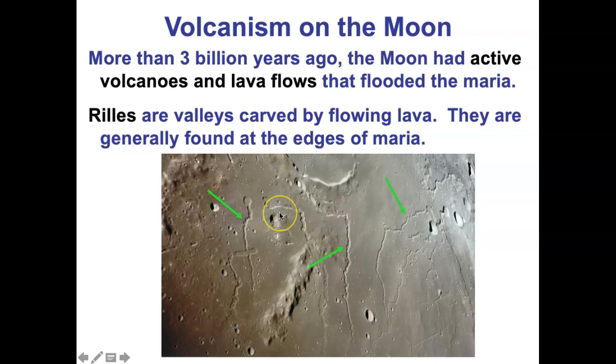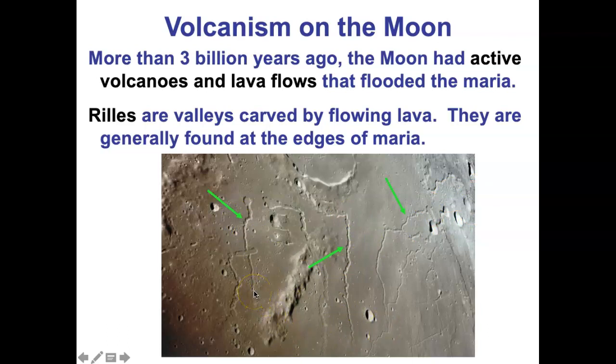And then you can still see one of the very cool things that was discovered by the Lunar Reconnaissance Orbiter when it went into orbit around the moon several years ago now, is that they could take these really high resolution detailed maps of the moon, and you can look down into these mare, and what do you find? You find these little, well, they look like riverbeds. They're called rills, and these are basically little valleys, little channels carved out from flowing lava.